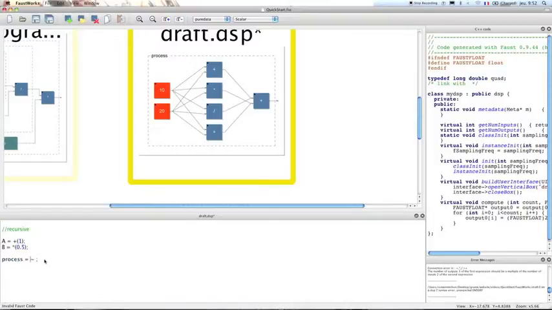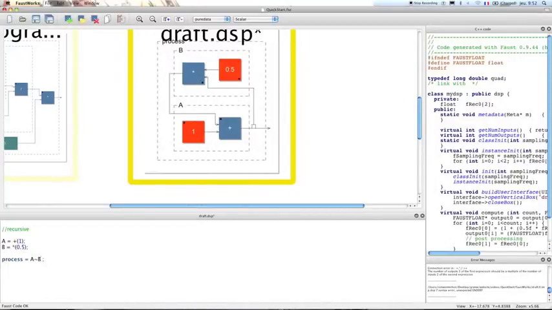So here if we put A and here if we put B, we should see the result displayed on the screen. So basically what's going on here is that A is taking an input signal and B as well. And each of them are outputting one signal. So A will be connected to B, and the output of B will be connected to the input of A, as we can see here.